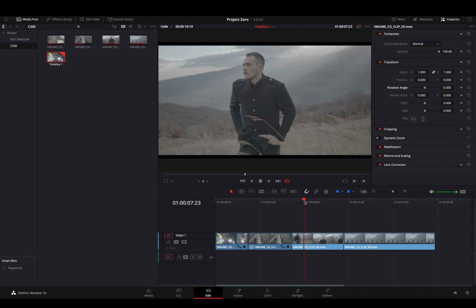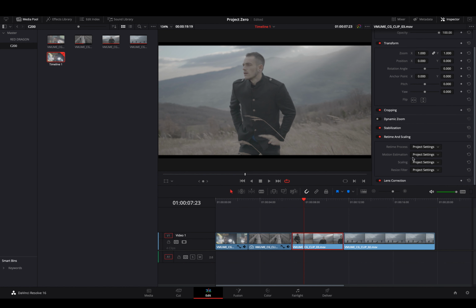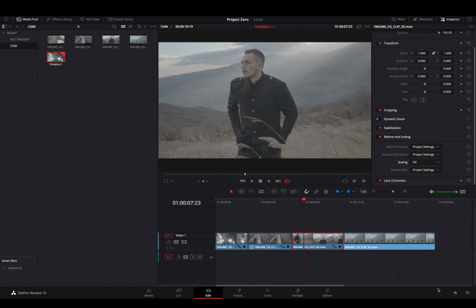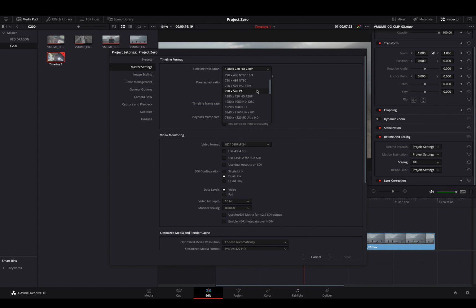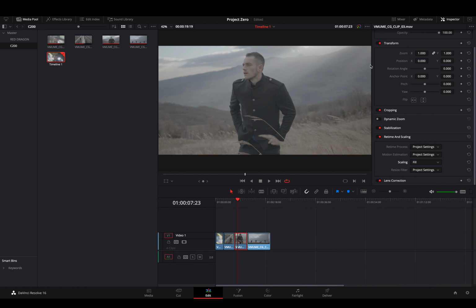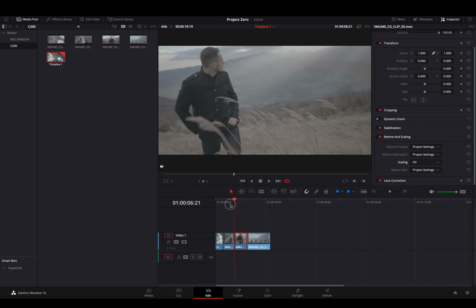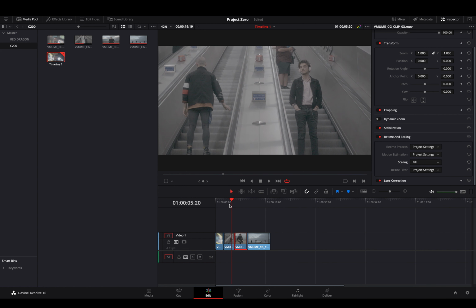But in terms of speed, just by working with a lower resolution timeline, it's one of the greatest things. You can also, I don't know, make retime and scaling and scale your footage. It will stick even if you change your timeline resolution. Obviously it will have to be an equivalent. So 1920 by 1080 is an equivalent, and 720p is another equivalent. So working with equivalents will scale your project as you saw right now, and it will boost up your Mac in a really great way.